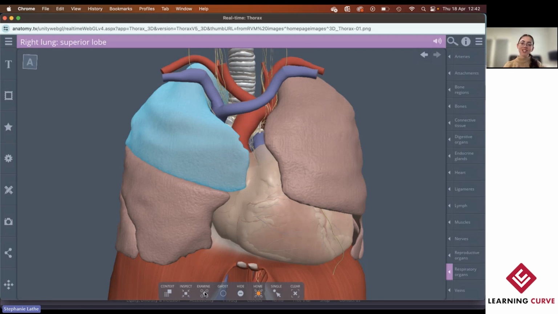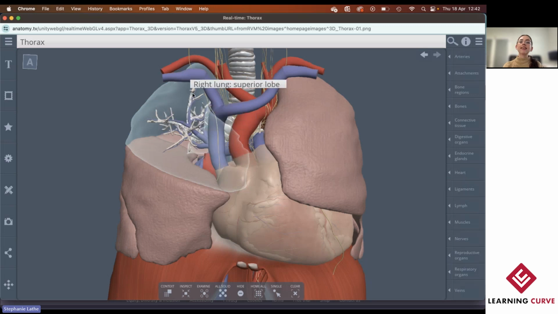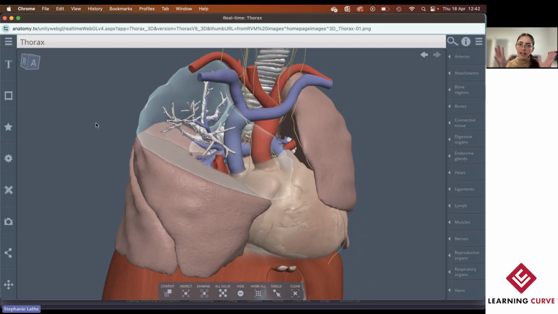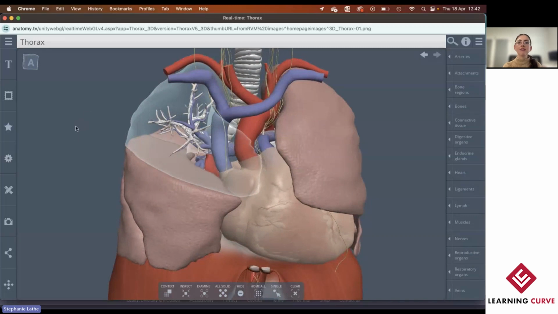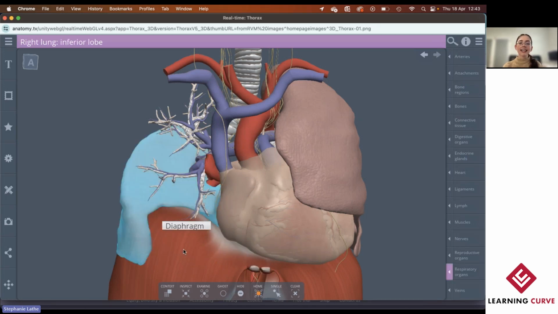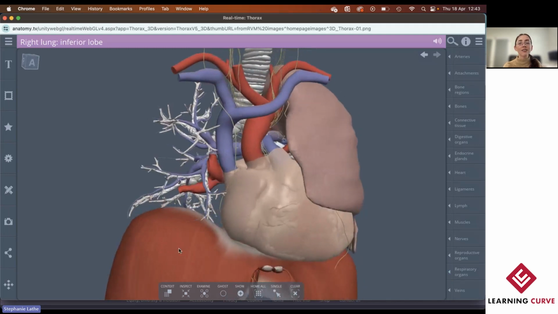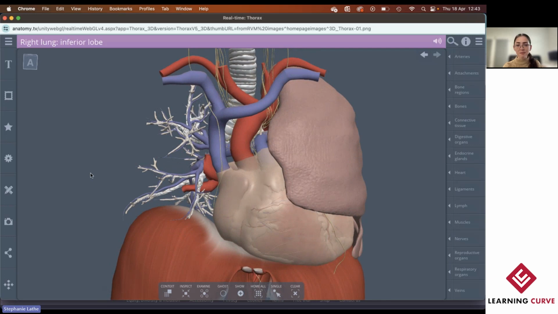Next is one of my favorite features, which is the ghost icon. What's happened now is that structure has turned into X-ray mode, and now I can see how the bronchi are branching within the superior lobe of the right lung, as well as some of the major vessels. And if I want to take this one step further, I can select any structure and click hide, or in other words, dissect the structure away. And here I can simulate that lab experience, and this is really, really helpful for preparing for a dissection.